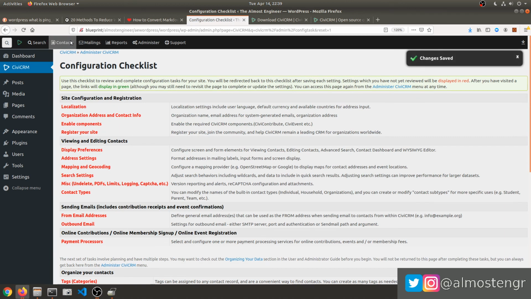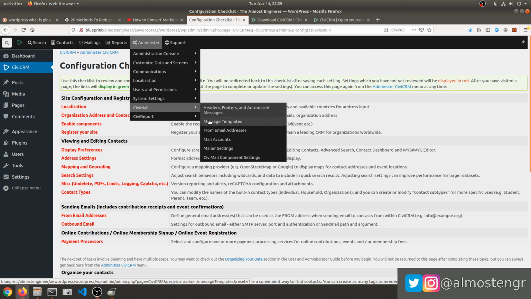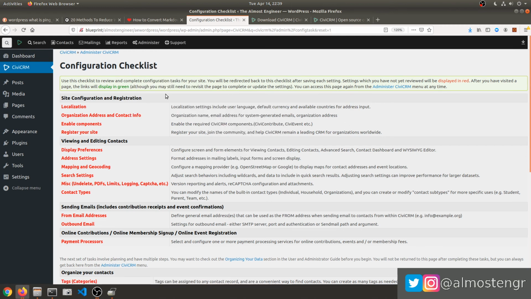And so now you see the features or components that are available have dropped. And then each of these components has some settings associated with it. If I come over to administer, I can do the customized headers, templates, from address, and so forth. So I will actually walk through this configuring in a different video. So that completes this installation video.